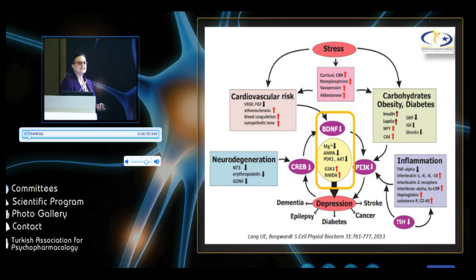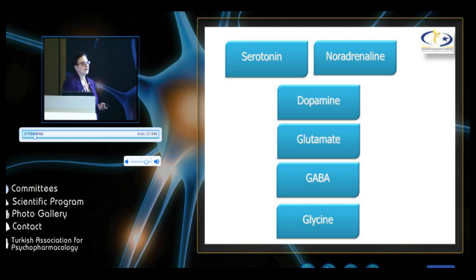As we all know, stress is the beginning of this process. The organism goes through a series of changes. Cardiovascular risks and carbohydrate mechanism changes follow this process, and then as the stress becomes more chronic and turns into depression, neurodegeneration, neuroinflammation, and concepts like those are also involved in the process. But in this presentation, I'm going to talk about the changes in the intracellular mechanisms, and I will talk about mechanisms related to mDNA. I will talk about neurotrophic factors, and then I will try to conclude my message.